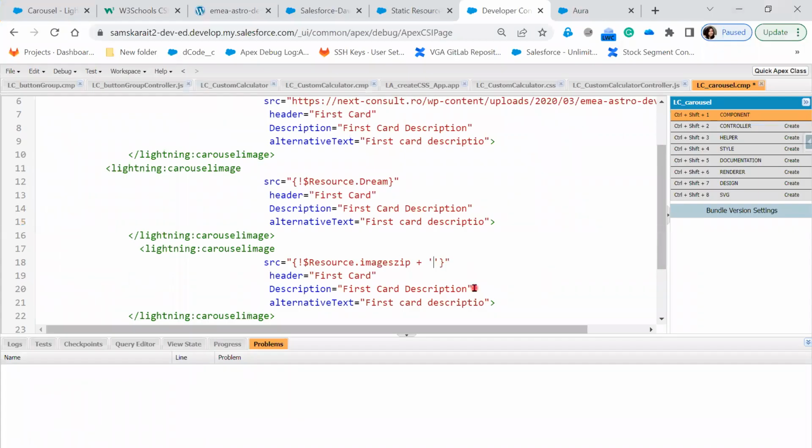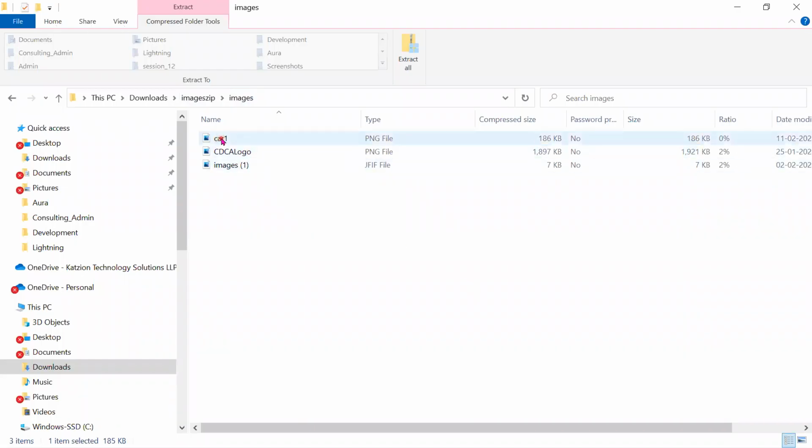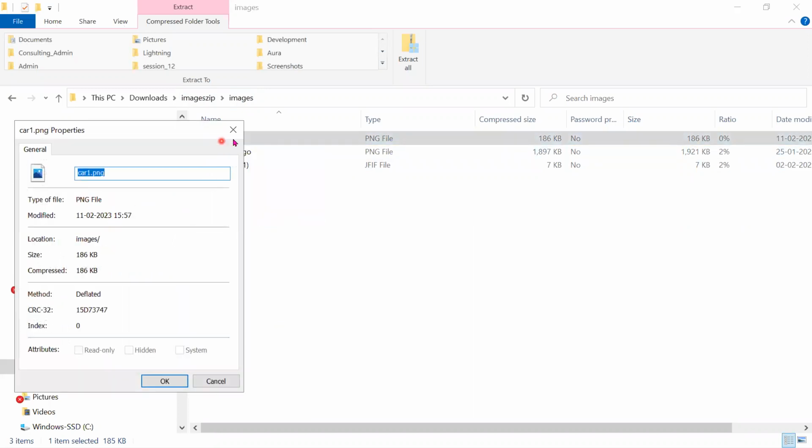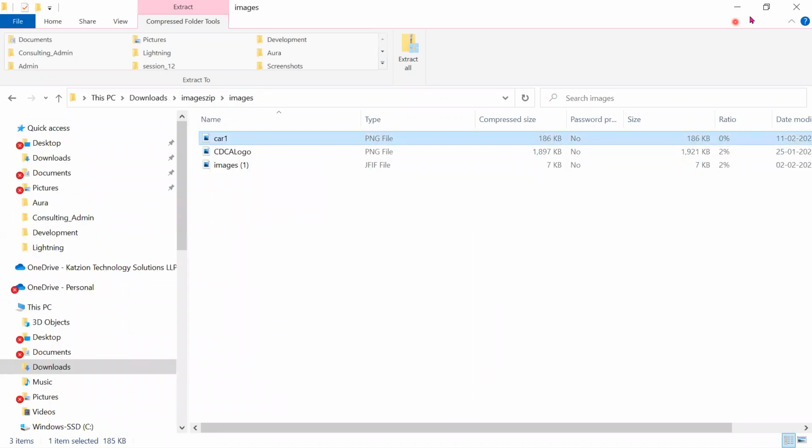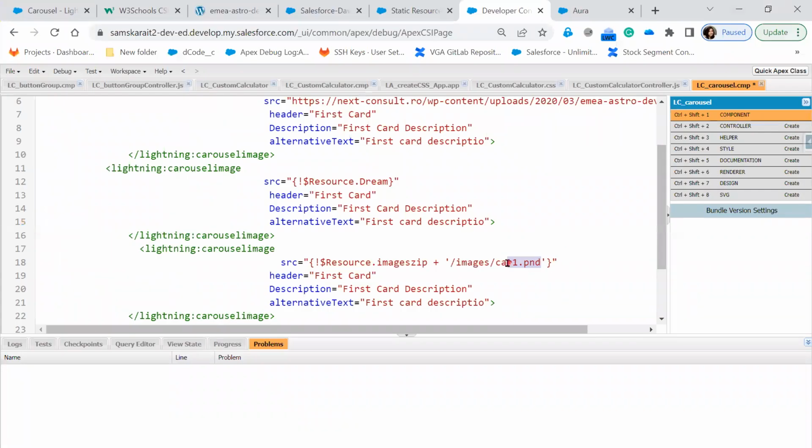So I'll use /images/carbon.png. Basically what I'm doing is going inside the zip file.